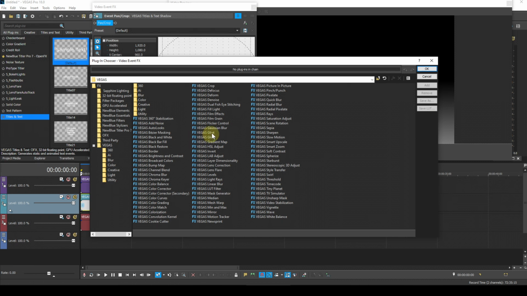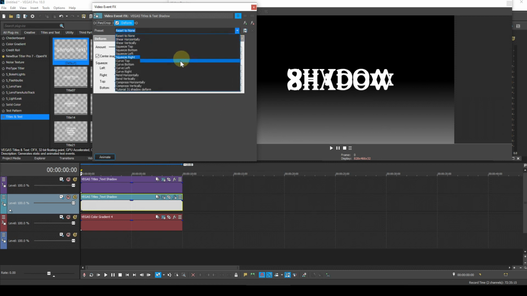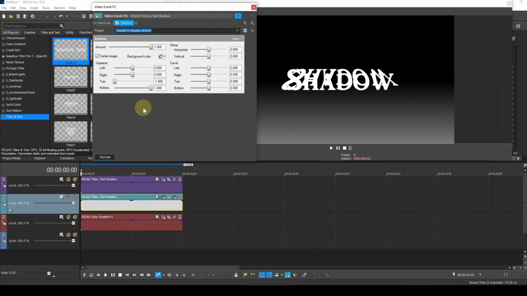Now I will add the Vegas deform effect to that event, and I want to select the preset there. All the parameters are there for reference.